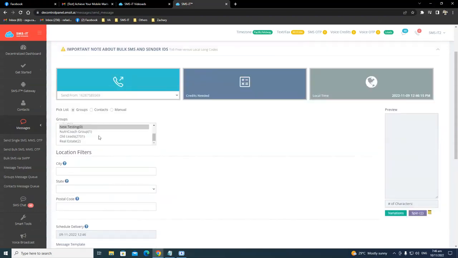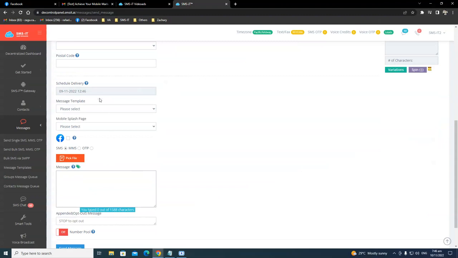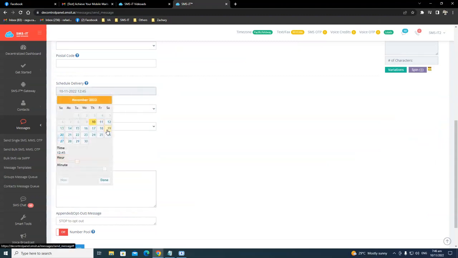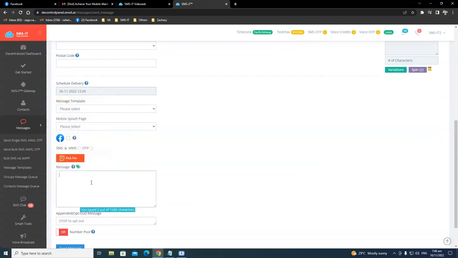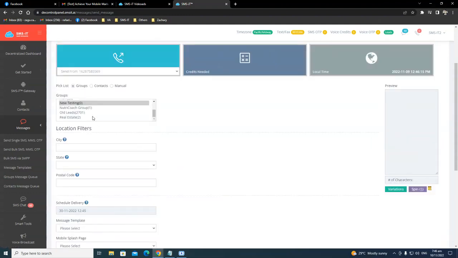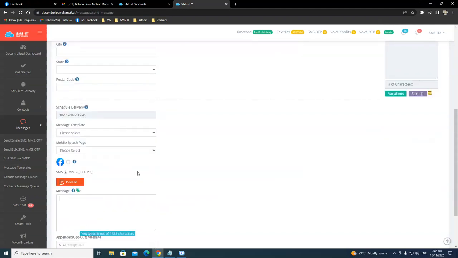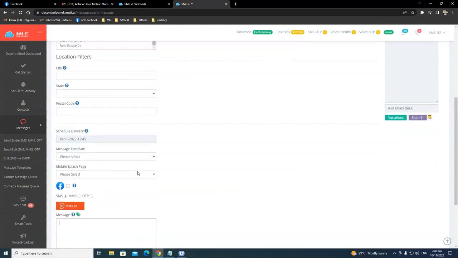And every time someone joins your group, this would be filled up. And if you have scheduled delivery for the upcoming days, like by the end of the month perhaps, they'd be receiving the message, and everyone that texts your keyword would be joined in, and they would receive your messages, drip campaigns in the future. So that's really a good feature, which is really powerful.